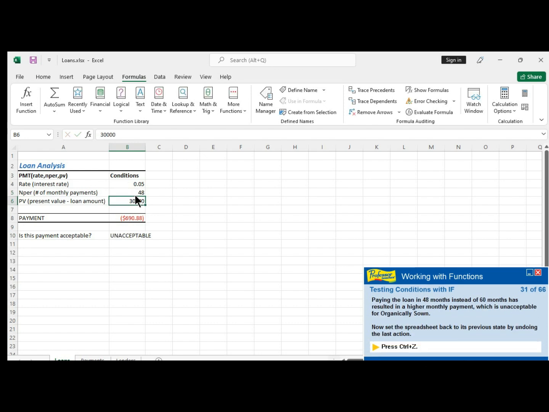Paying the loan in 48 months instead of 60 months has resulted in a higher monthly payment, which is unacceptable for Organically Sown. Now, set the spreadsheet back to its previous state by undoing the last action.